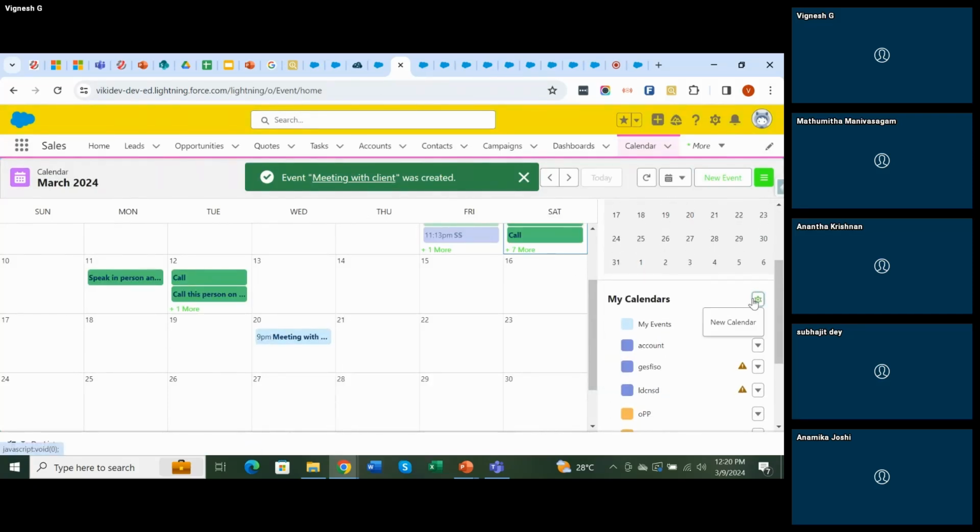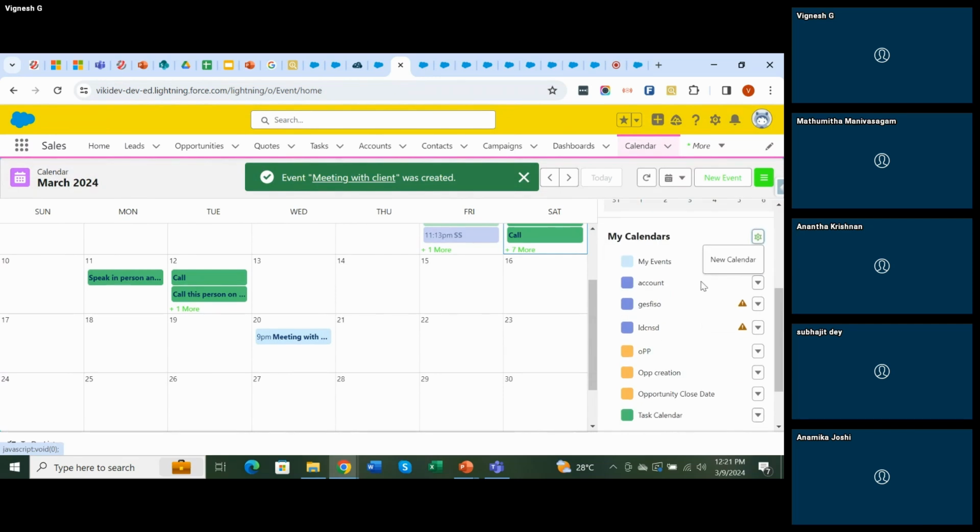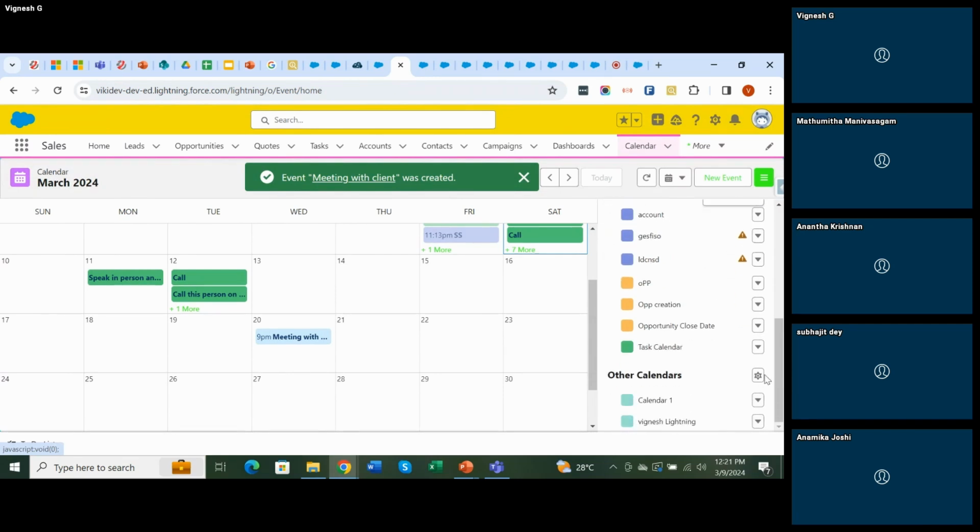And we can also share calendars. We can create new calendars. That's a thing we can show in the future. And one org may have multiple users, right? Each and every one may have a different calendar, and the admins can allow sharing of calendars between two persons so that they can keep track of all the meetings that person has, so that no overwork or no underwork is done.